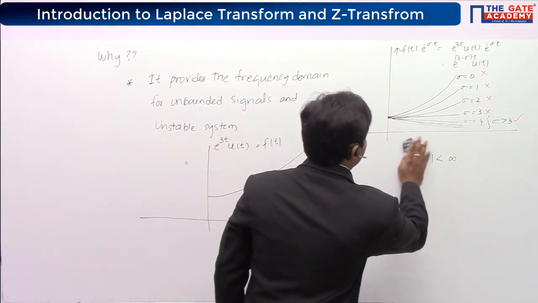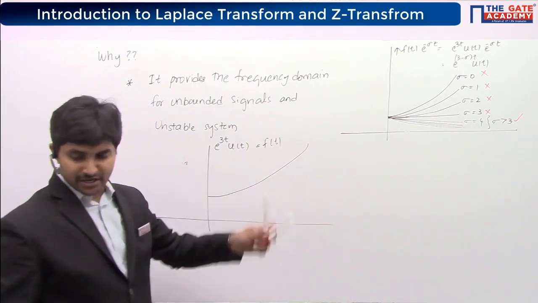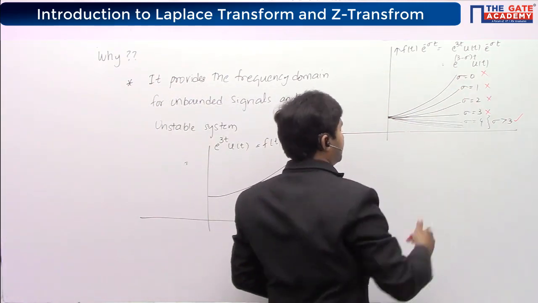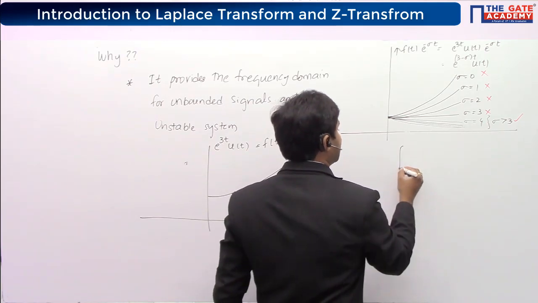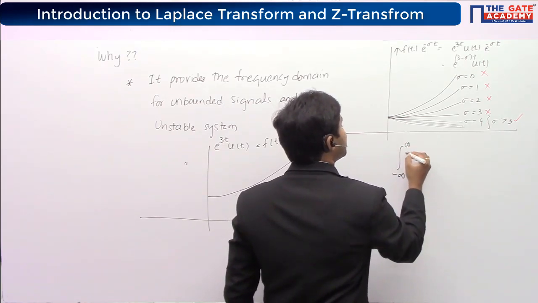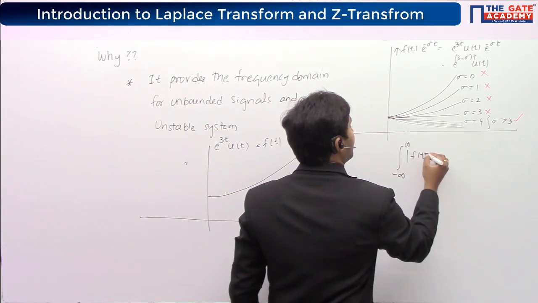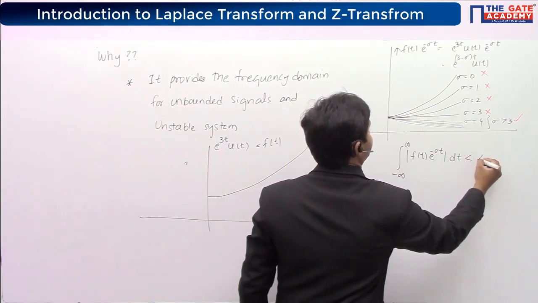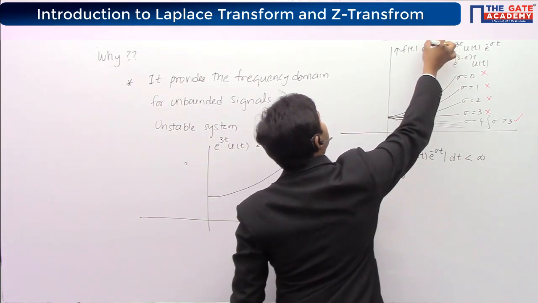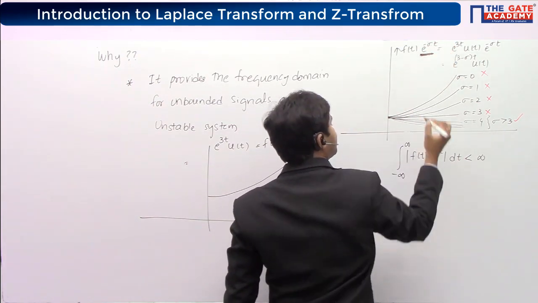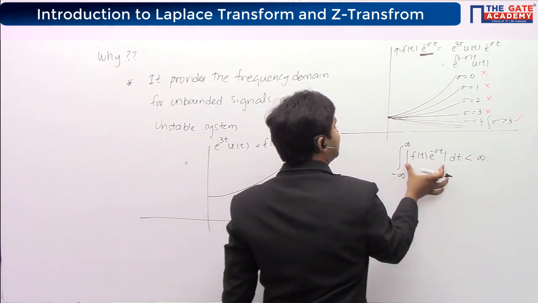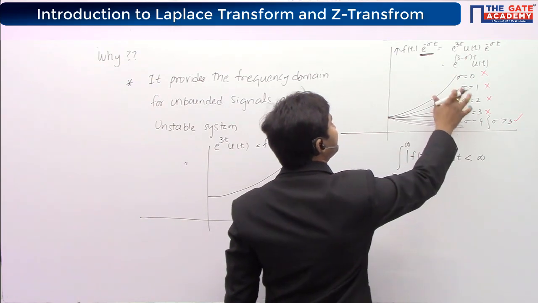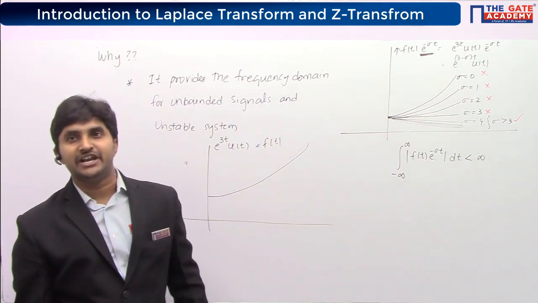So in this particular case, what I am checking before applying the Fourier transform is whether the existence condition is satisfied or not. What is the existence condition? Mod of f of t e power minus sigma t, right? Because I have multiplied the signal with e power minus sigma t, I am taking the mod of f of t e power minus sigma t and checking whether it is less than infinity, whether it is absolutely integrable or not.